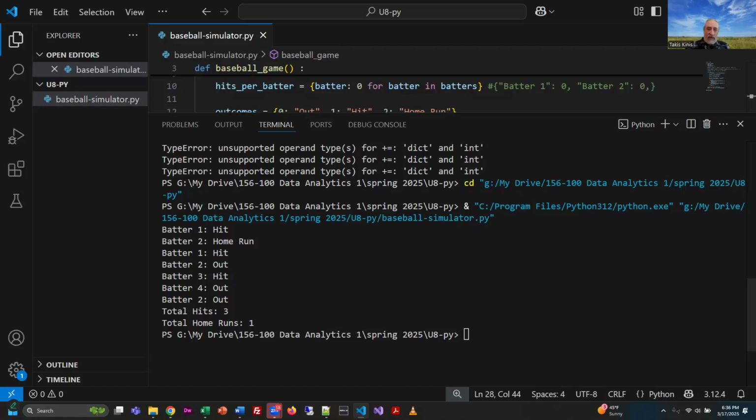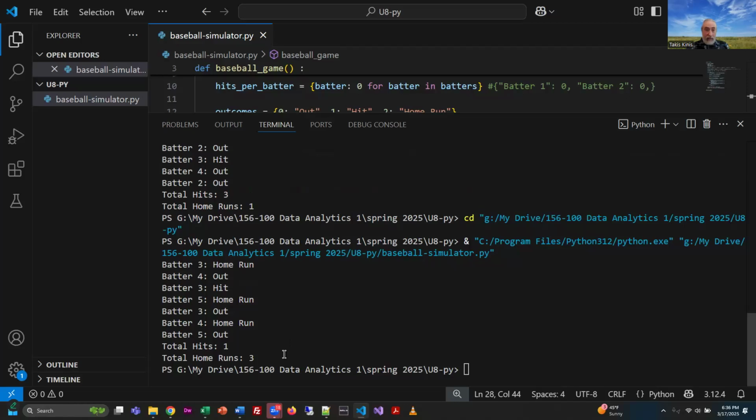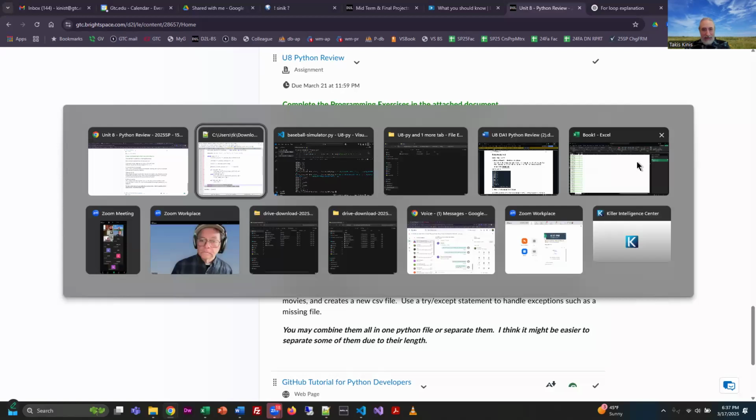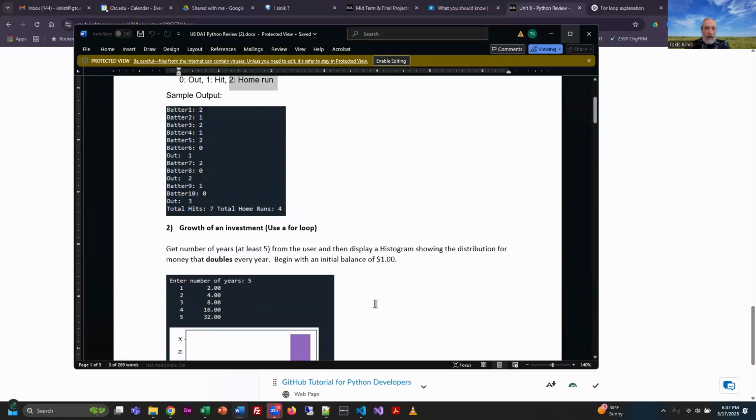Now, every time you run this, because it's random, you should get different results. Sometimes it'll run longer, sometimes it won't run as long, given the fact that it's a 1 in 3 chance to get an out. All right, so primitive, but that's the baseball game, folks. Let's move on to the next one. And we'll take a break after the next one if you guys don't mind. So I'm going to try to get through all these exercises. We're not doing very good with time here, are we? We're trying. All right, next one.